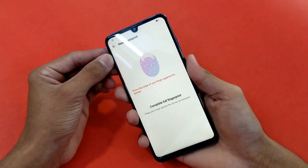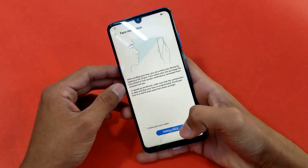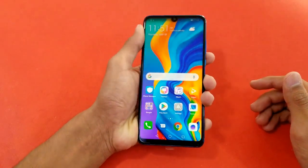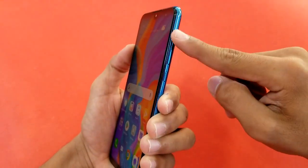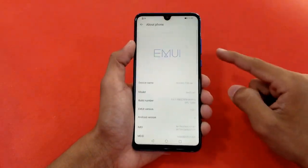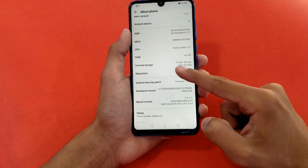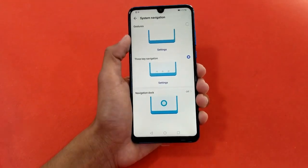Face ID setup is also looking very fast. Here is the first boot of the phone. The sides feel comfortable — possibly metal or aluminum, though I'm not sure. Going to Settings > About Phone: it's running Android 9 out of the box with EMUI 9.1, Kirin 710 processor, 4GB RAM, and 128GB internal storage with about 113GB free.